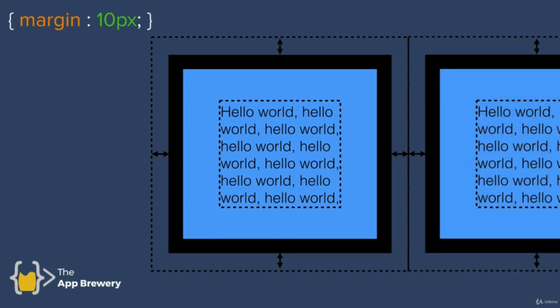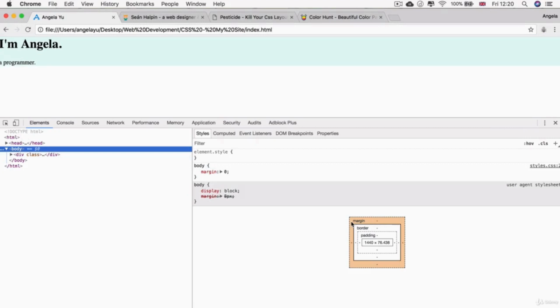So say if I had another element on the right, the margin gives our elements a little bit of space between each other outside of the border. And now you can start to see how we can use the margin, the padding, the border, the width and the height to start affecting the layout and the appearance of all of our HTML elements, which, as you remember, at the end of the day are just boxes. So that box model is shown every single time you inspect an HTML element.